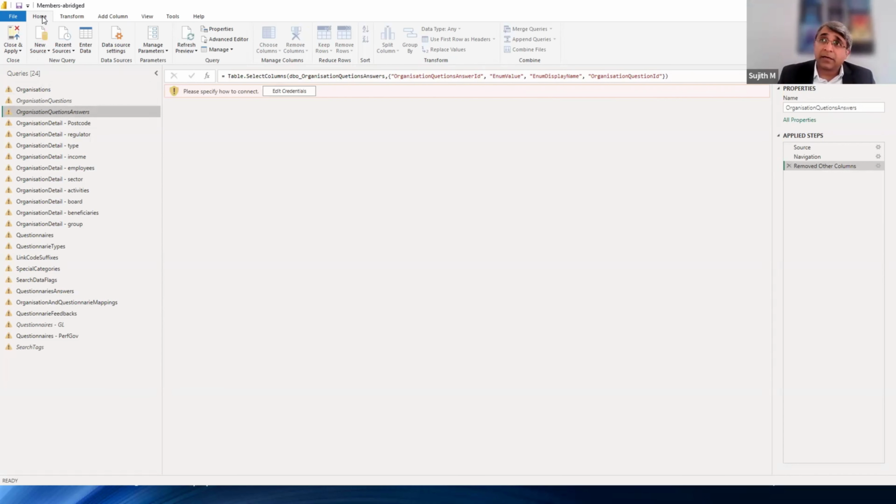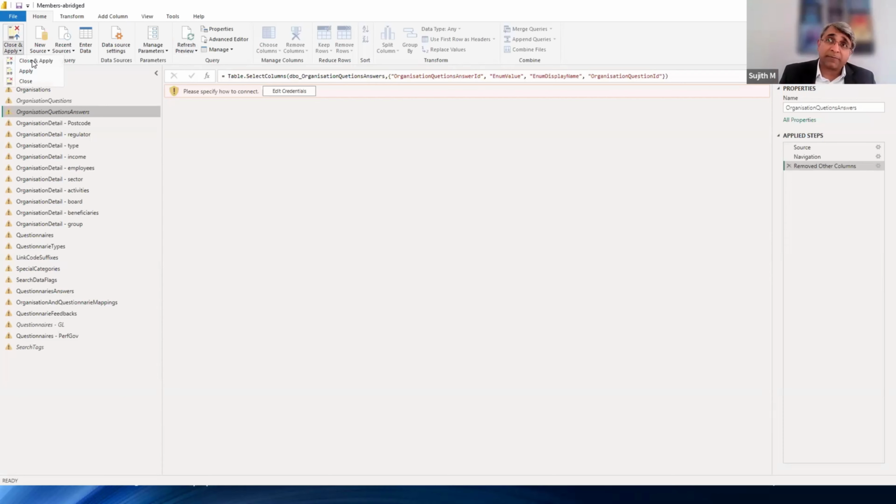Once you've written the code, you write it once, you create this file, and then you refresh the data. When you refresh it, all the steps are applied. So it's kind of automating your transformation activities. For example, when you get a file for a month, you write this query based on this report, and then you refresh it. So the next day, or the next month, or on a scheduled time, when the data comes in, you don't need to rewrite this. It just executes when you either manually refresh or when you schedule a refresh.